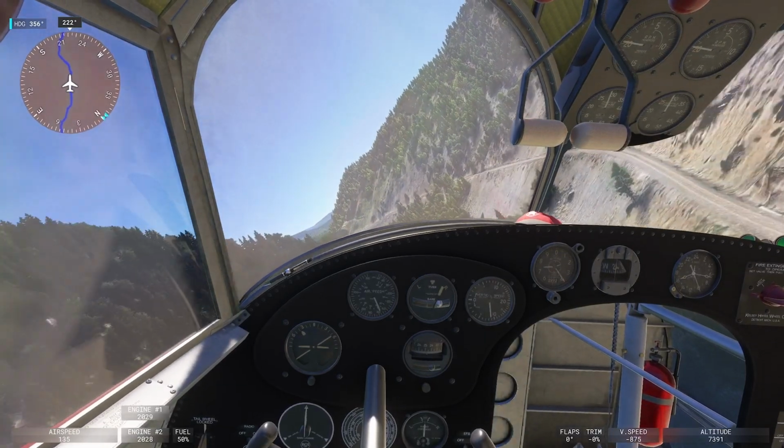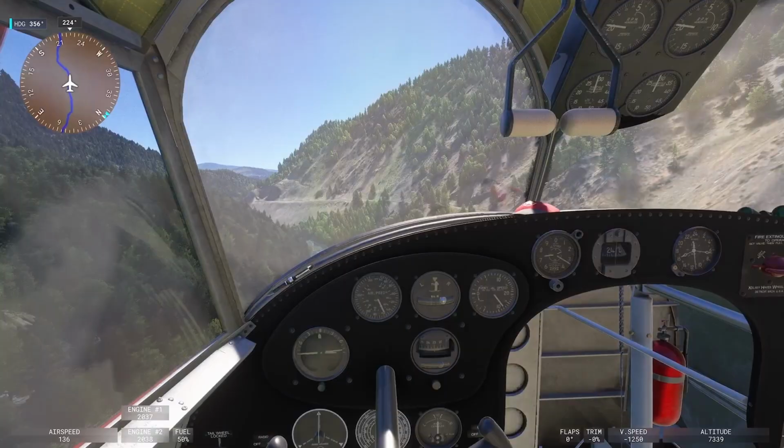Looks like a road or a railroad track right there inside here.